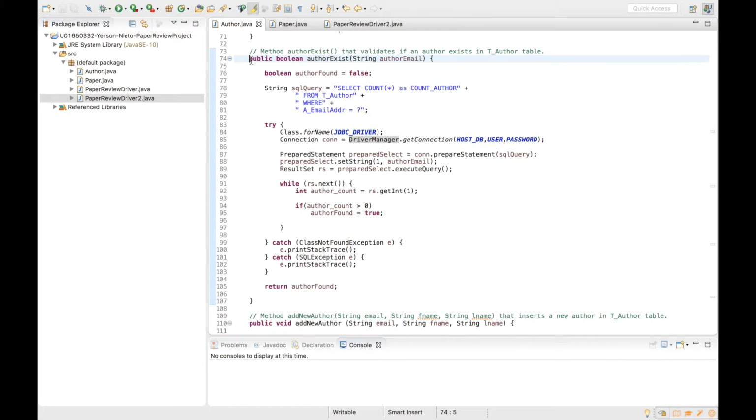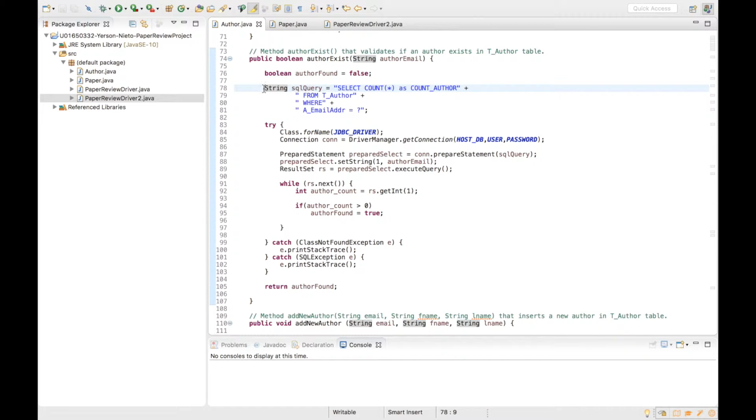The second Java class method is authorExists. The method authorExists validates if an author exists in the author table. This method returns a Boolean and receives as a parameter the author email.